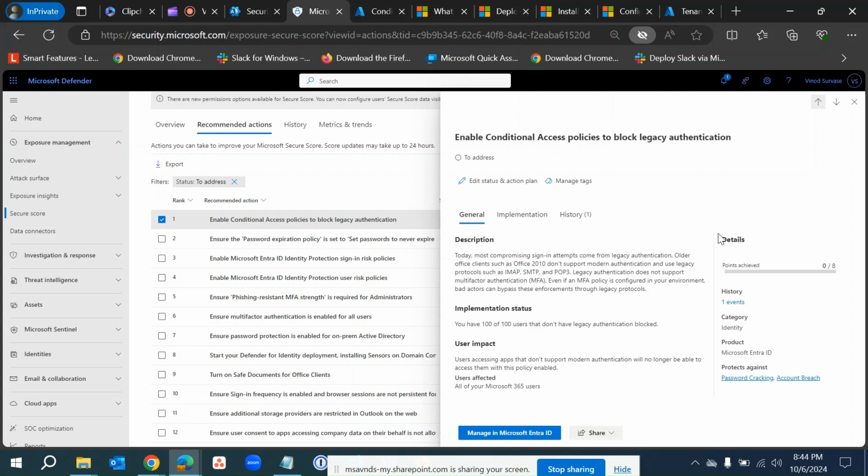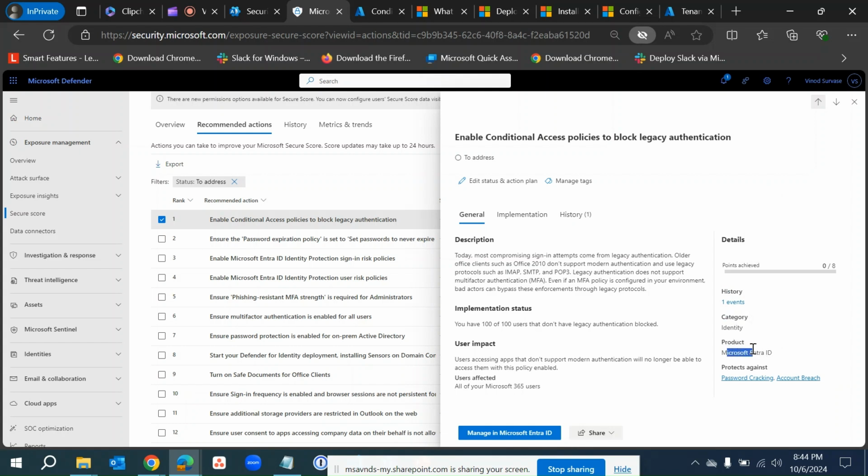Also, at the right side you see the details tab. Here we see the points achieved, currently 0, because this recommendation is not yet completed and we haven't worked on it so far. Under that, you see the history tab. Here there's one event associated with this recommendation, and the category shows under identity.